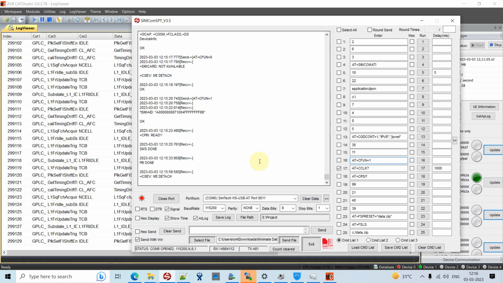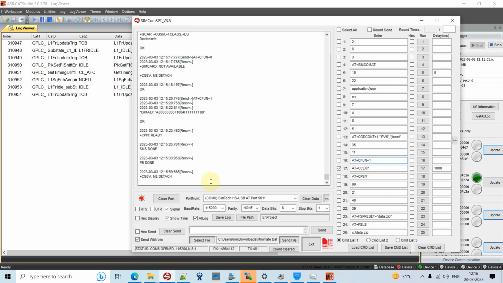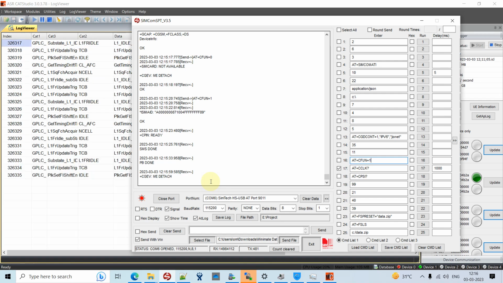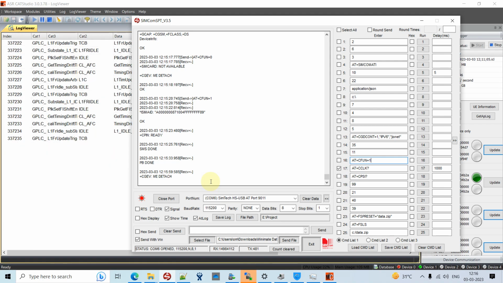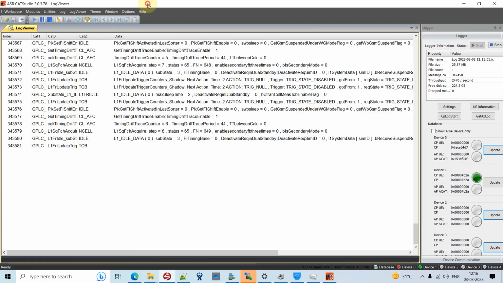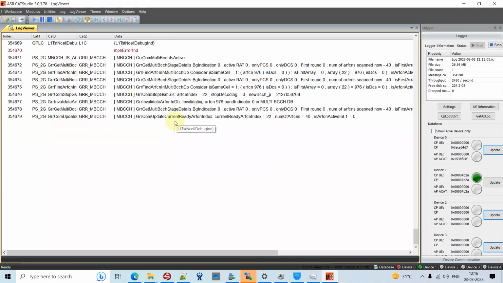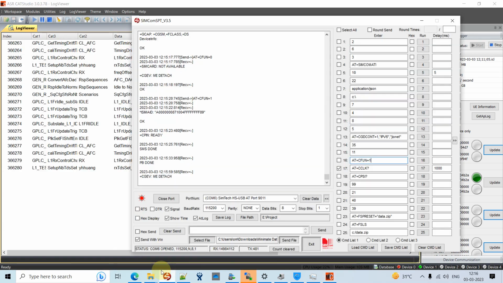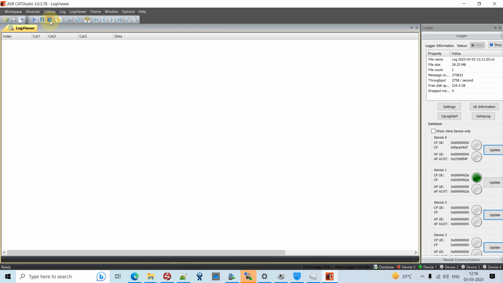Whatever sequence of AT commands you are following, just go ahead and follow the sequence, and let the problem come again. You may find some error conditions, error codes. Let it come again. Maybe you can try it 3-4 times, so that the error code appears multiple times and Cat Studio is able to capture those error codes properly. Once you are sure that the problem condition has been reproduced properly, close this, as well as the Cat Studio tool, with the stop option.